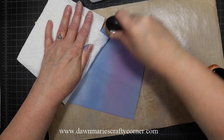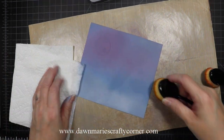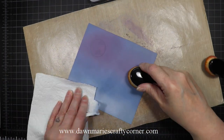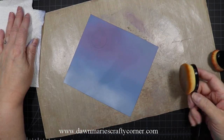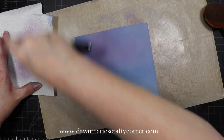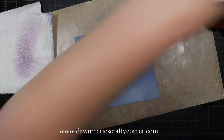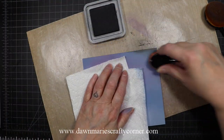You don't see a good blending on the bottom because I'm going to put my grass there anyway, so I thought it's kind of silly to blend all the way down. So yeah, I tried to put a lot of the purple up around the moon. So I'm going to spray it and oxidize it, and then I actually use my Perfect Pearls and I splatter it a little bit. But I don't think I did that on screen.